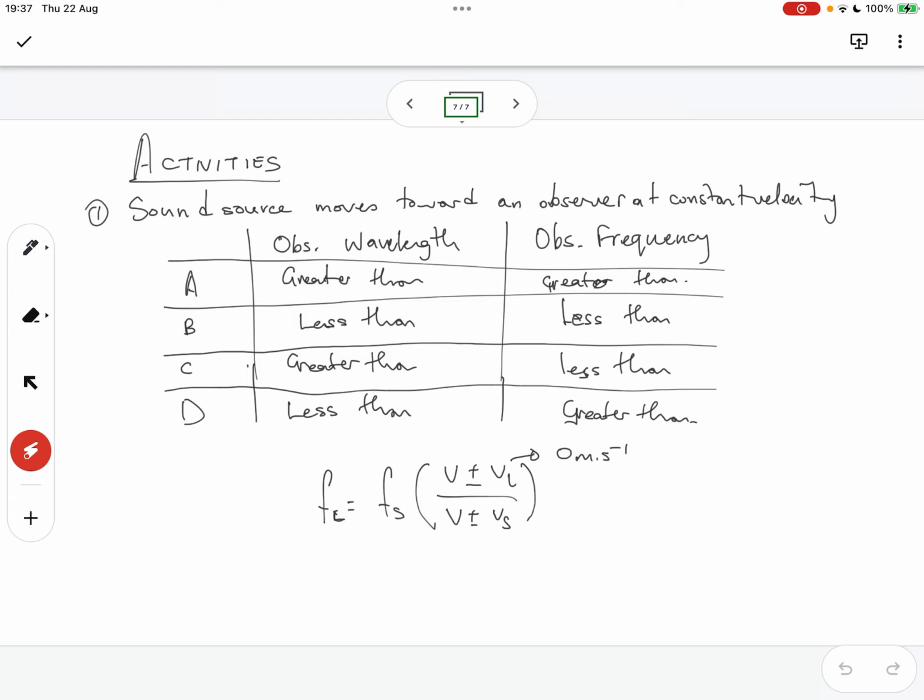Here's the listener, he's the cub. Here's the sound. It's approaching. That's plus. The pitch appears to be higher than the sound emitted by the source, and the opposite is true when the car moves away from the listener.